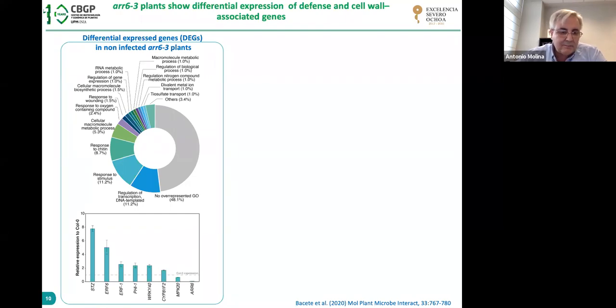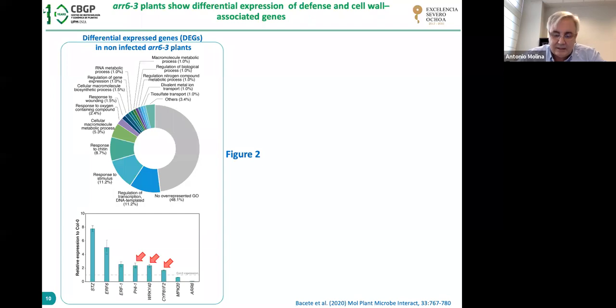So we checked by QRT-PCR the expression of some of these genes that are upregulated in the mutant compared to the wild type plant, and you can see the result of this validation of the transcriptomic analysis in the lower part of this figure. Among the genes that we checked were some encoding transcription factors from the ethylene response factor family, like ERF6 and ERF1, and also some genes that are really well described as genes activated by immune response after treatment with some MAMPs, like PHI1 or CYP81F2. So this is a good indication that in this mutant there is a transcriptional activation of immune response.